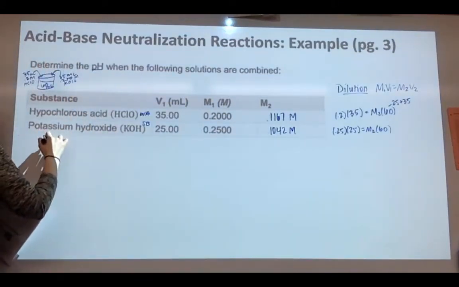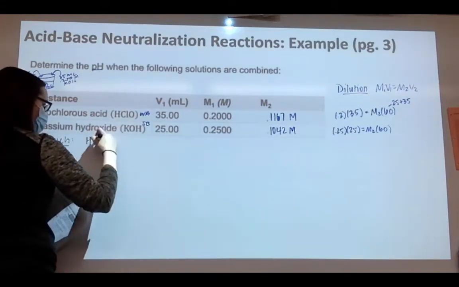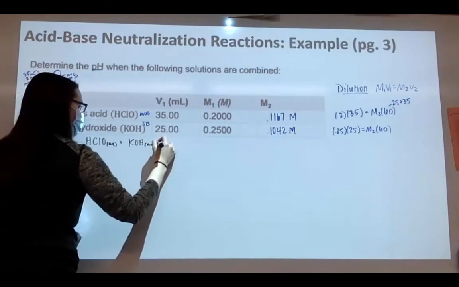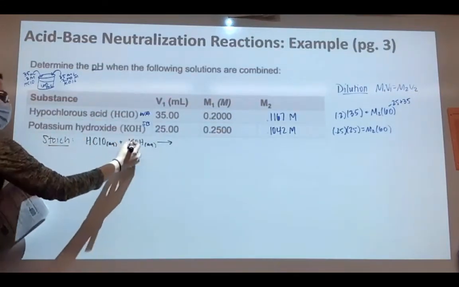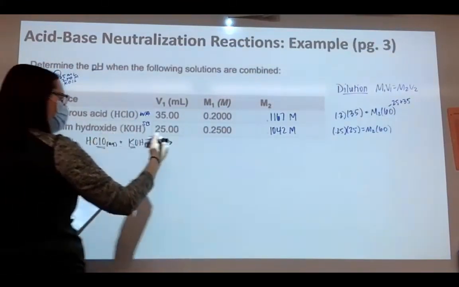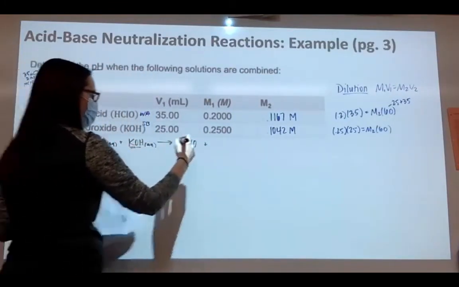Now let's look at the stoichiometry. We can start by looking at the net ionic equation. If I write the full equation, it's HClO plus KOH. Neutralization will give us a single arrow. Acid-base neutralization reactions are always single arrows. That's why we're using stoichiometry. It produces a salt and water. So the salt will be KClO, and then H and OH will produce H2O.